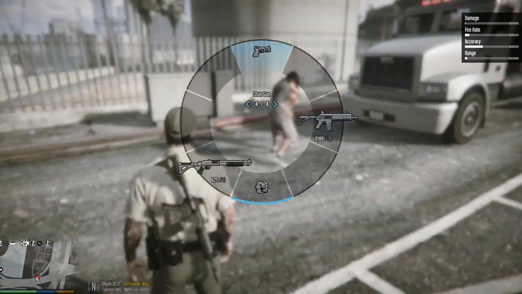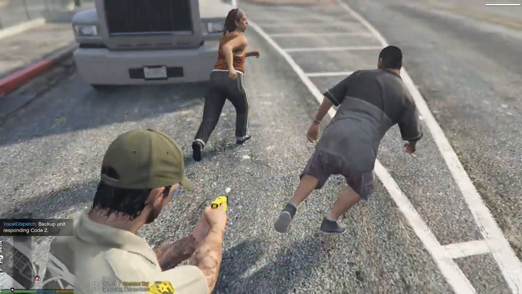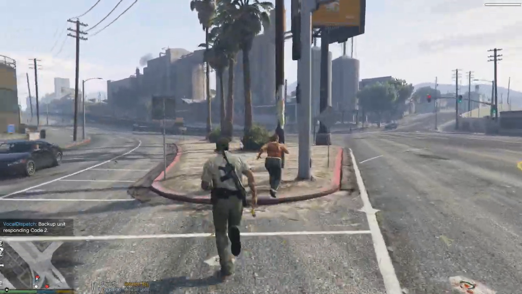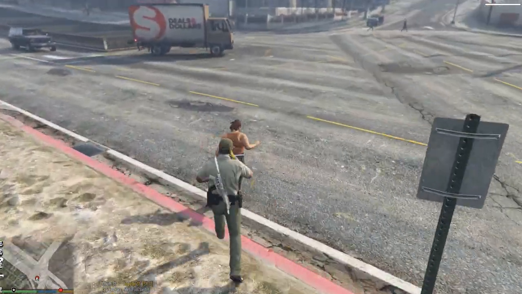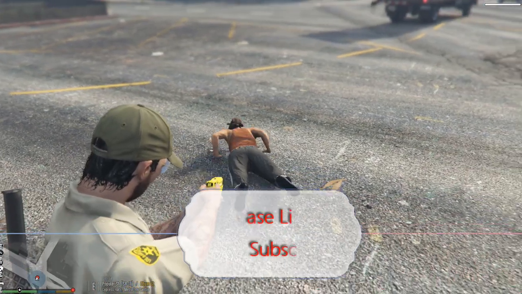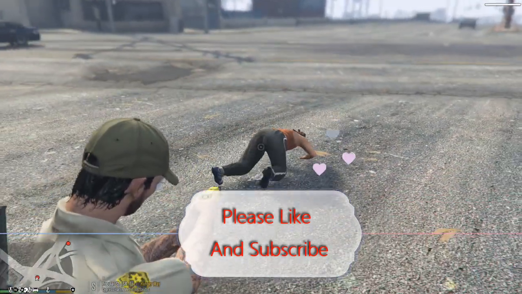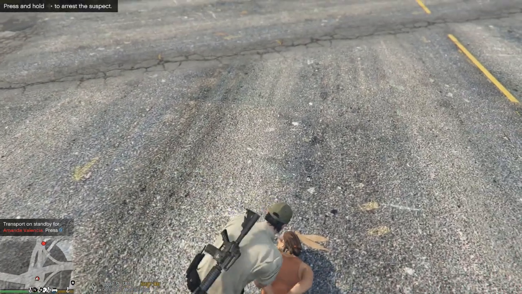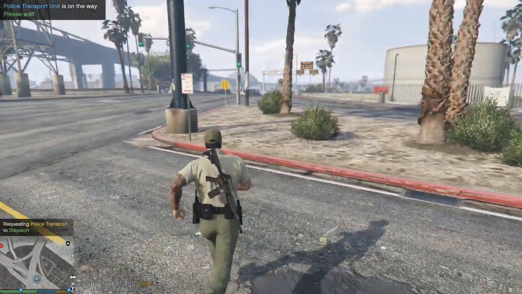Requesting backup. We've got an... Stop. Stop. Copy. Adam 6, on our way. How did that not get her? Get down. Get on the ground. Get down. Send me some 1199 dispatch on Popular Street. I gotta get up to the other guy too. 1016 dispatch, assistance required for a suspect placed under arrest. Let's go get the other guy.